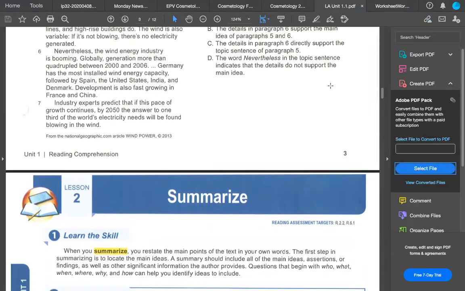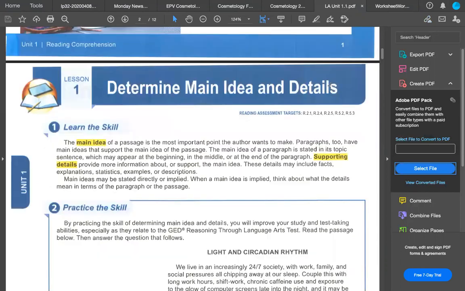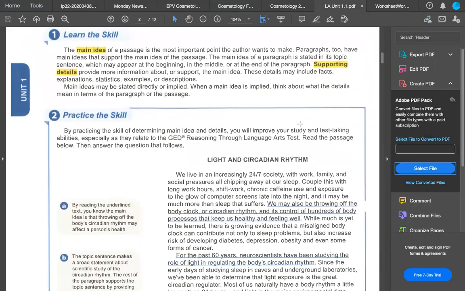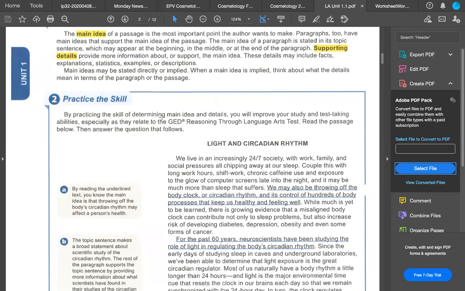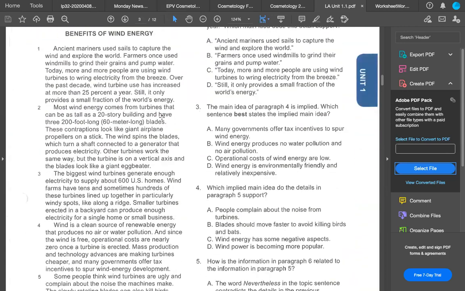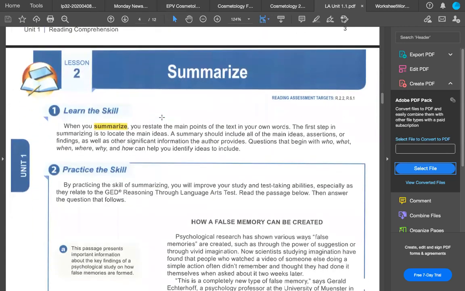All right. So we looked before at only, I think, determining the main idea and the details. We know that main big thrust of a paragraph or big idea of a particular article or a book. That's the main idea. The supporting details are specific details that support that bigger theme or that bigger understanding. So we looked at that information. We are going to come down and look at summarizing.